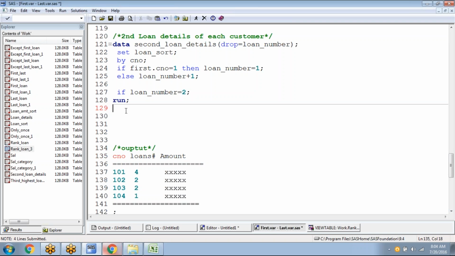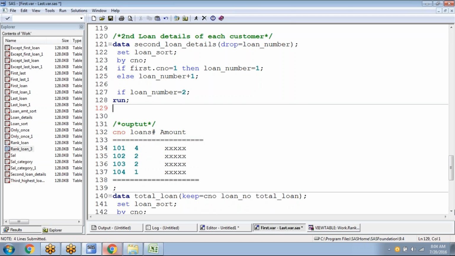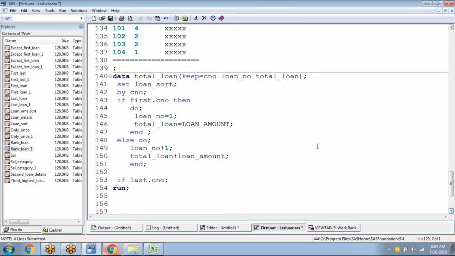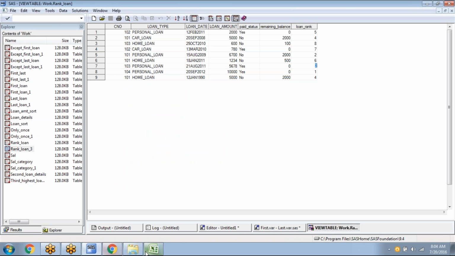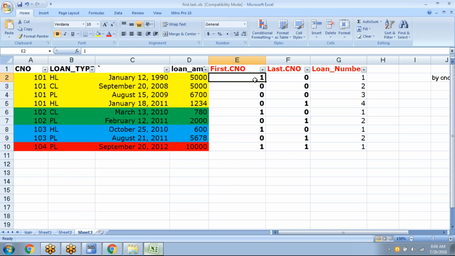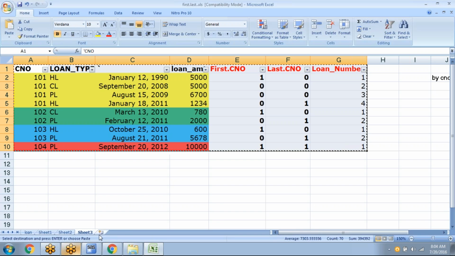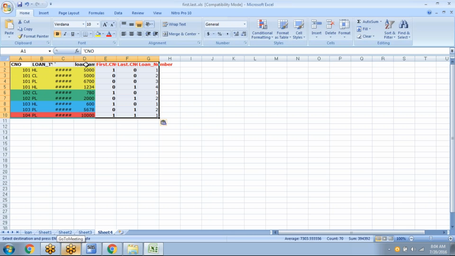This is my requirement. Okay, simple requirement only. See here, if first dot customer number, then what do you have to do? Let's go to the Excel and calculate. If it is the first record, you have to create 2 new columns.